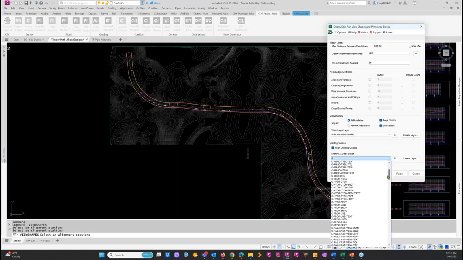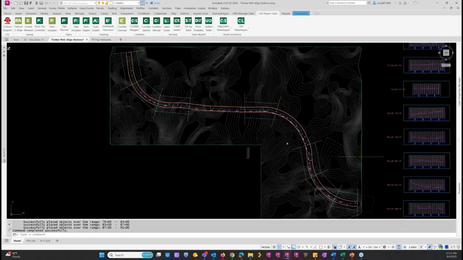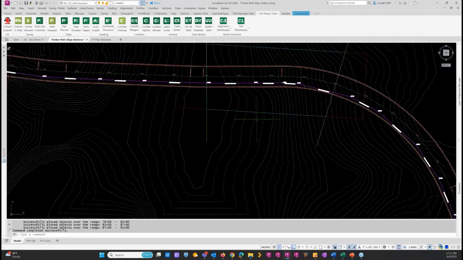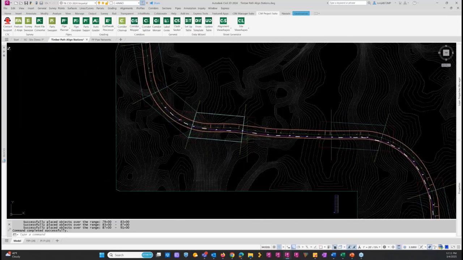I'm going to change a layer here for my drafting guides, which are nothing more than a polyline that's been put on there to help assist you in editing if you need to. So if I hit finish, you can see it put a few sections in here. It laid our view shapes in there, and it left out the areas we wanted.